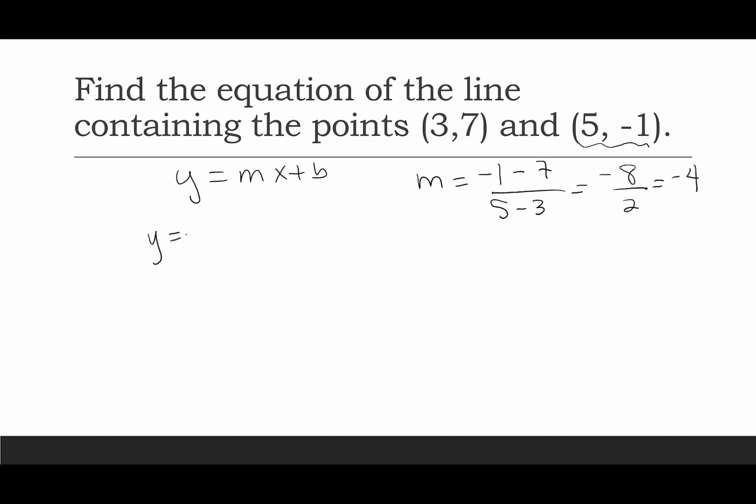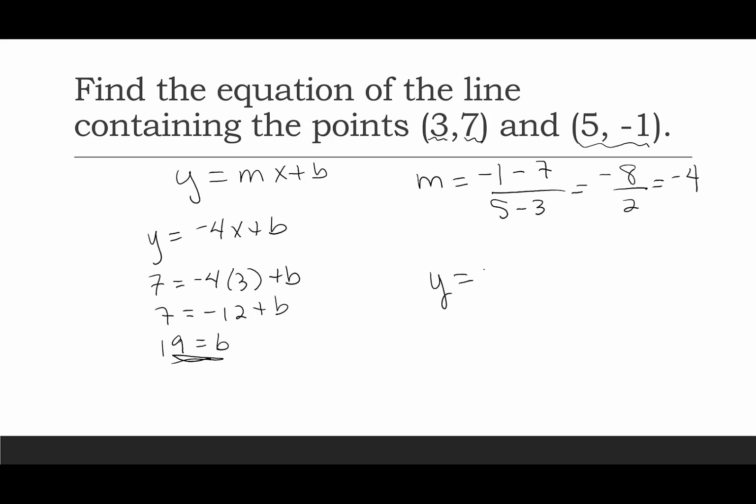So I have a slope to put in. I have y equals -4x plus b, but I don't have the b. So how am I going to get it? I'm going to use one of these points I have. The points tell me when x is 3, y would be 7. So let's try that. Here's y is 7, -4, my x is 3, and that'll help me solve for the b. I have 7 equals -12 plus b. I move the -12 over, I get 19 is b. So now I have my y-intercept. My line is y equals -4x plus 19.